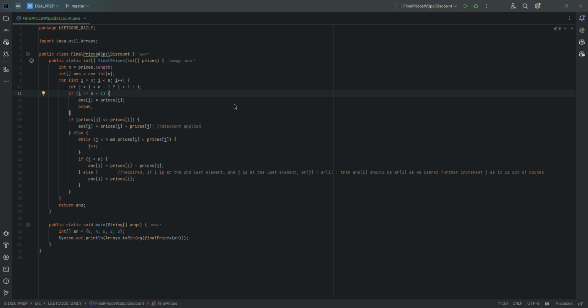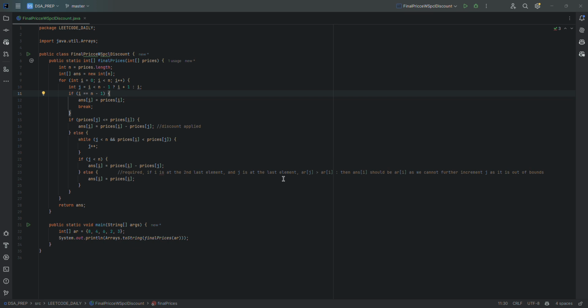Now we'll do i plus plus, and j is simply i plus 1, that is out of bound, obviously. And whenever we see that i has reached the last element, simply we will put that element only, no need to get into the loop. So simply that element we put here, and you can see, if you understand the approach and intuition, the answer we got is the same. Okay, where's the output? Yeah, 4 2 4 2 3, correct? I hope the intuition and the approach is quite easy to understand.